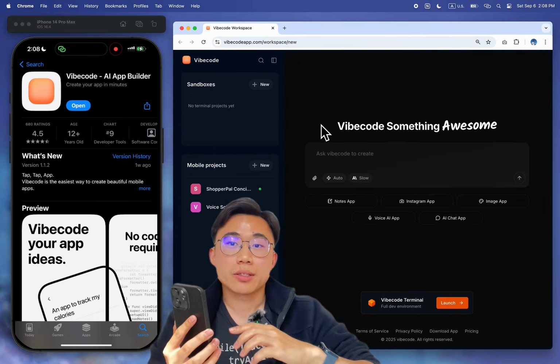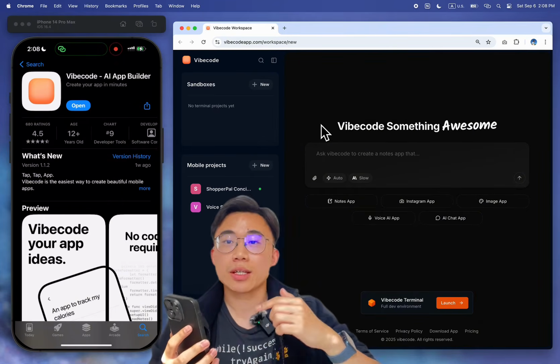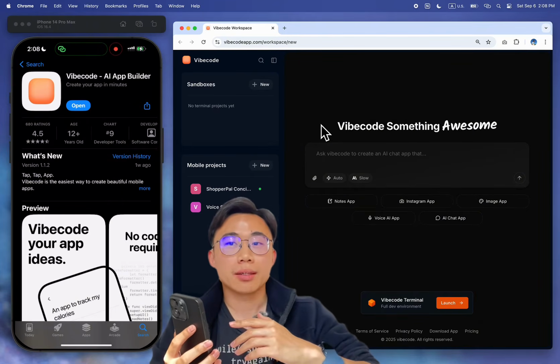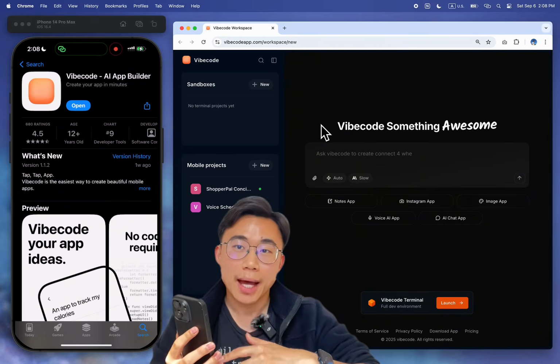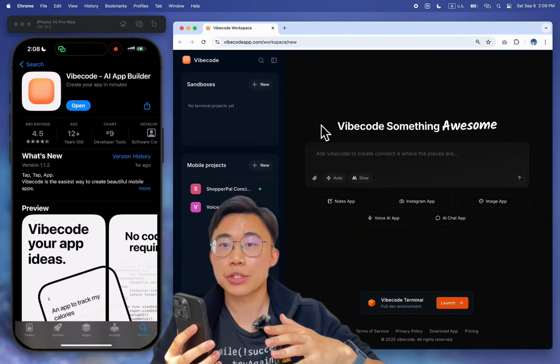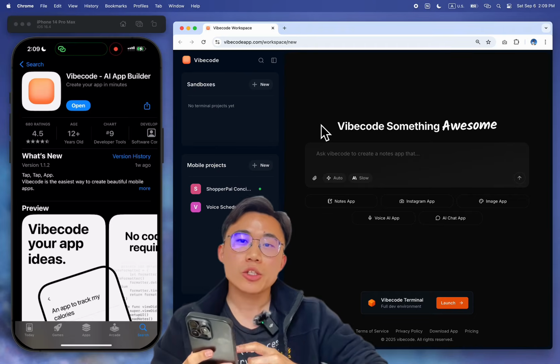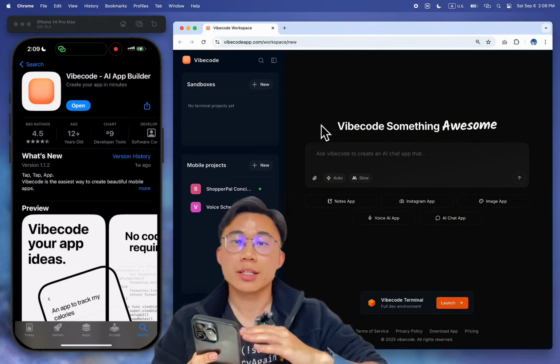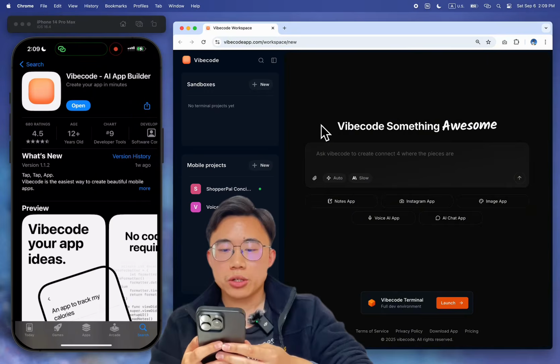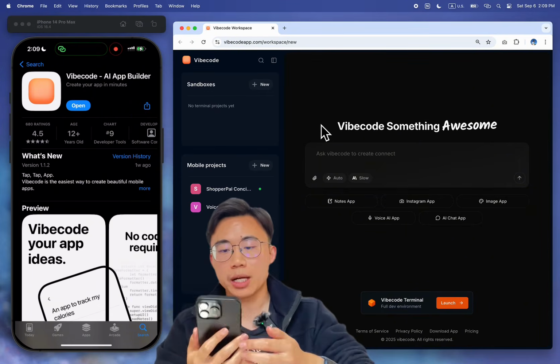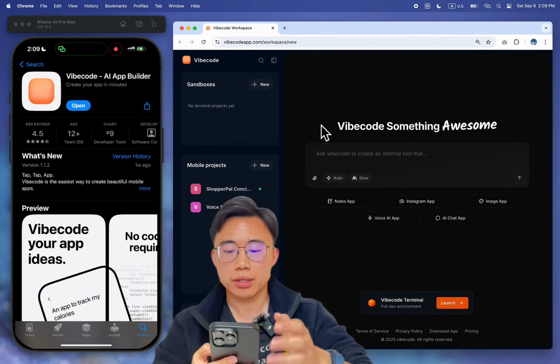And also, because a lot of my audience are interested in AI agents, in this mobile app, we're gonna build something that will leverage an AI agent backend that we already built in the past, which is for customer support for a D2C brand or e-commerce website. So let me show you the UI of the VibeCode app first, and then we're gonna jump into the prompt and start building. So as I mentioned here right now, VibeCode app in the App Store, I already downloaded it.